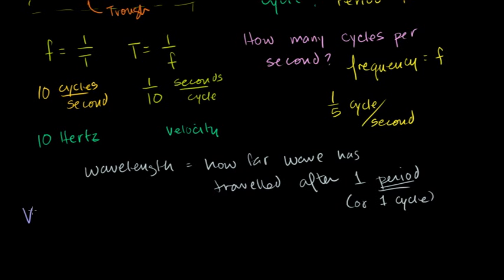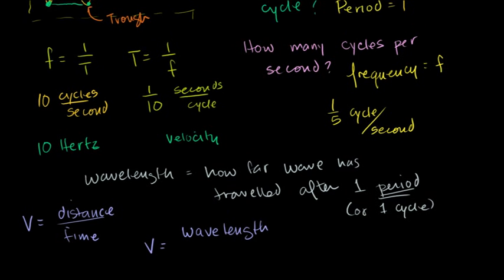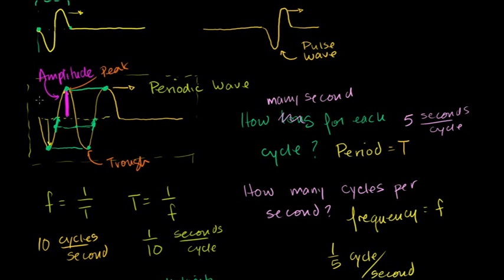Well, the velocity is equal to distance divided by time. For a wave, and I could write it as a vector, but I think you get the general idea, what's the distance you travel in a period? Well, the distance you travel in a period is your wavelength, right? After one up, down, back again, the wave pulse would have traveled exactly that far. That would be my wavelength.